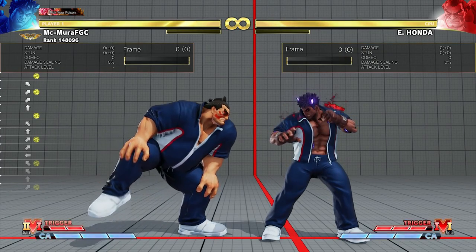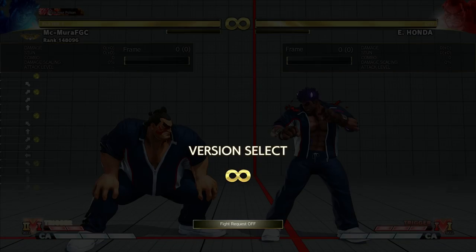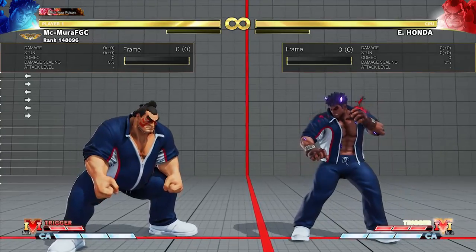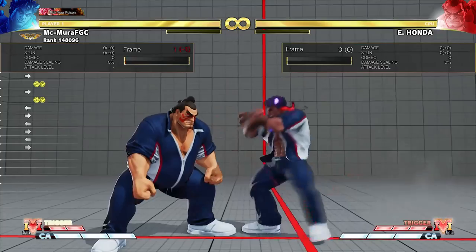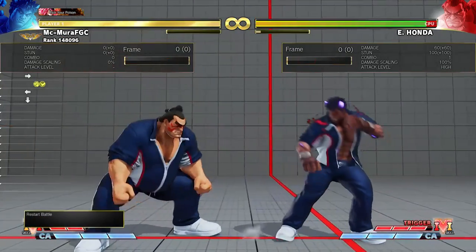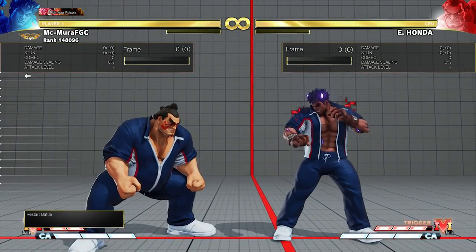Now, let's talk about his V skills, and I'm going to start with V skill 1. V skill 1 has a good resemblance to the focus attack from Street Fighter 4. What Kage will do is this charging attack, and you can just tap it and he will release, or you can charge it all the way. When you charge it, it puts them in a juggle state.